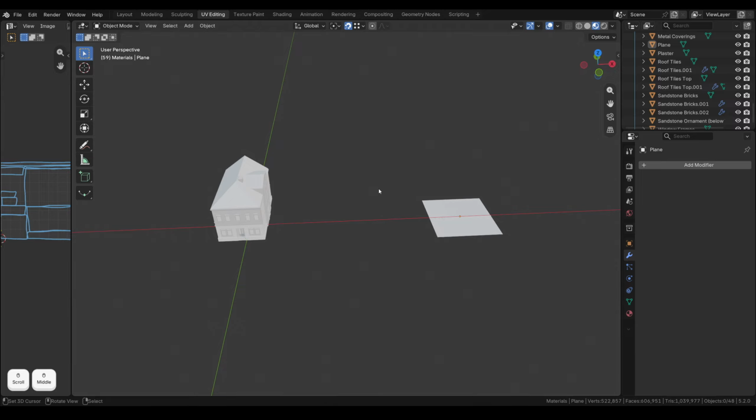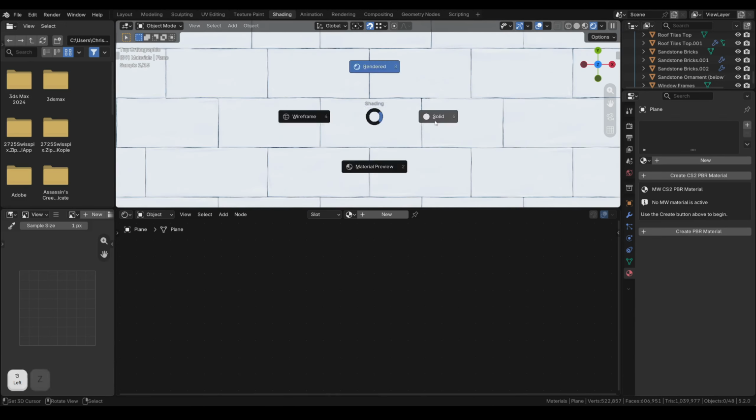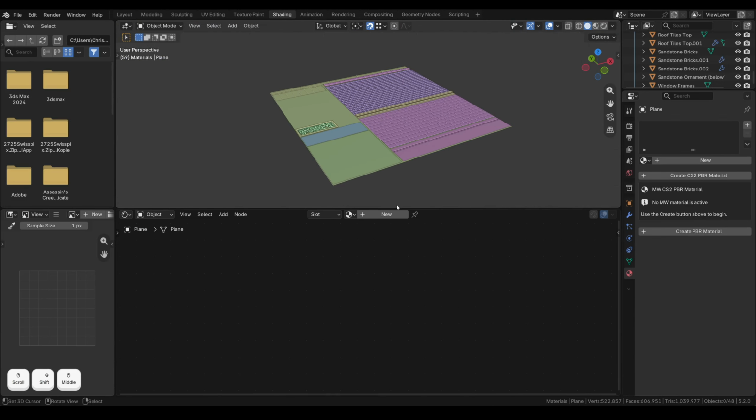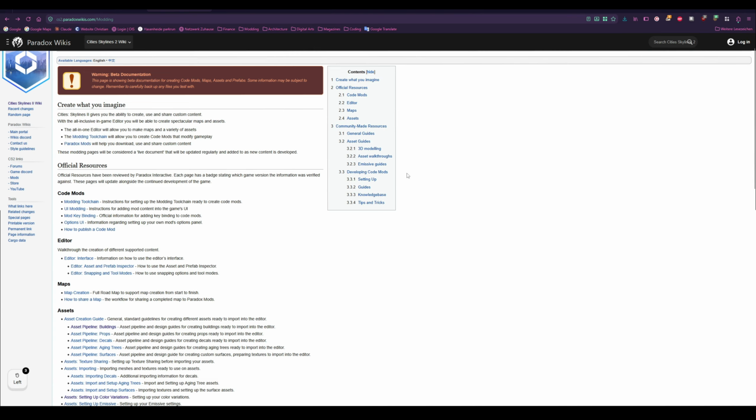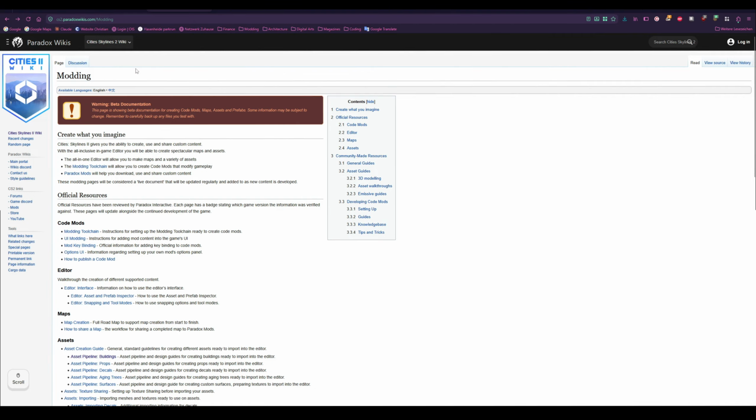To change this, we can go to the shading tab, which is the workspace in which we will be editing our materials, and we can still see them here. The bottom section is the part where we actually make the edits. But first, let's get an overview of the different textures, what they display, and how the game will need them in order to work. Again, the wiki gives pretty good documentation of this, so I recommend reading it through before continuing.